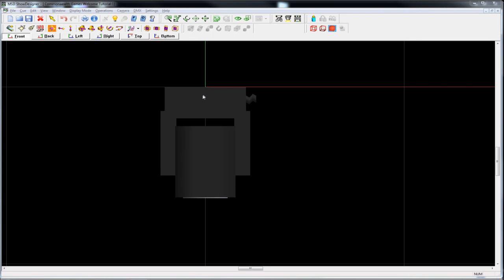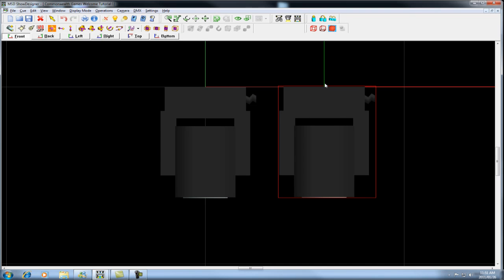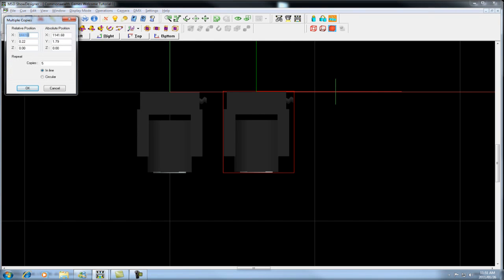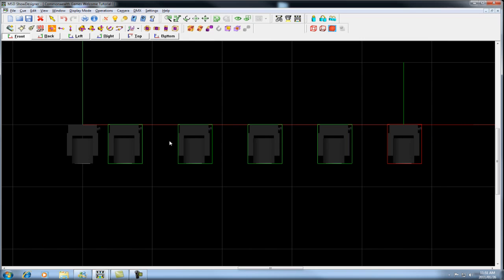The same manner by which you can copy and duplicate objects, you can also copy and duplicate fixtures. You simply duplicate them one at a time, or if you have a whole row of them, you can place your marker. You can tell them you want them to be a meter apart, keeping in mind your reference point is from the center of the fixture here to the center of the fixture there. On the y-axis you want 0. Let's use 4 copies of that in one line. And there you go. It will then place these fixtures for you exactly a meter apart between the central point of the fixture.